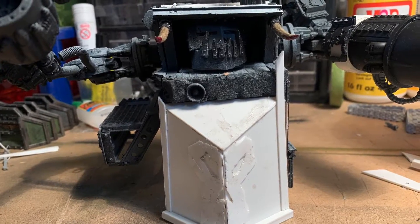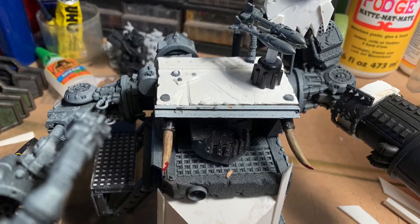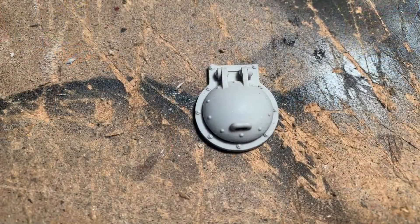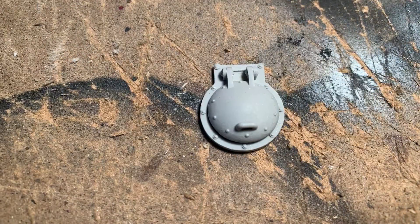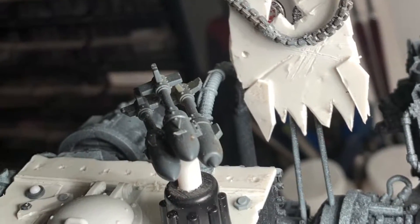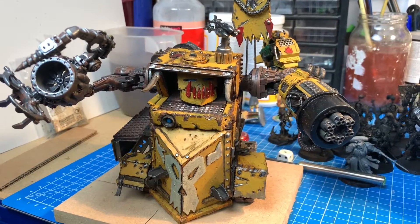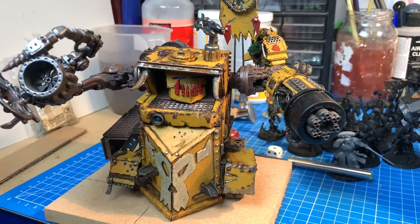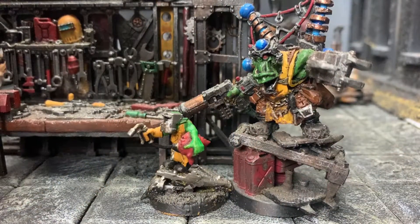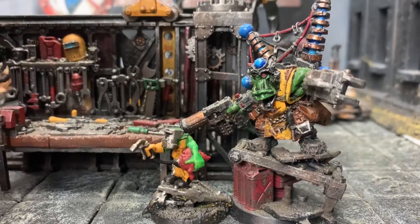He's starting to get a feel for this plasticard now. So he sorts out that flat front panel and makes up a nice glyph for the doors. Then he realises he needs a hatch to get in and out, so he turns to the internet and orders a nice resin hatch. Then Zog and the little gits throw on some paint. This job's gone on far too long — Git Crumper's deadline's come and gone more than once. He can't wait no more; he wants to get this Gorgonaut in a battle.